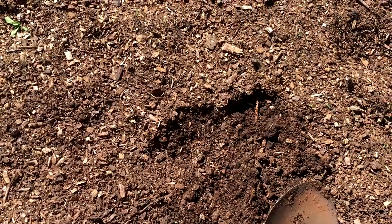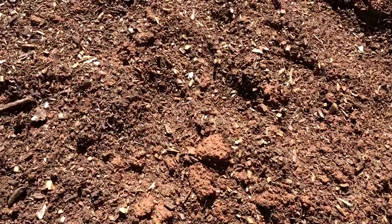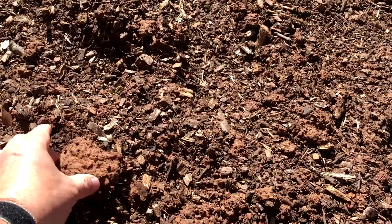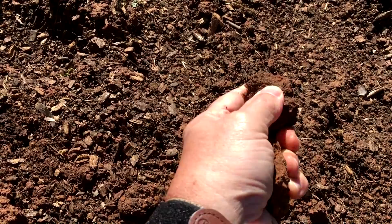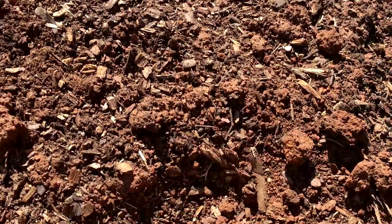And here's some that I tilled up on the very edge of my garden. Came through here and tilled it up. My tiller's still running, so I'm throwing up some of this stuff — and that's what it throws up. I can't even hardly break it. Hard. Hard clay. Horrible stuff.